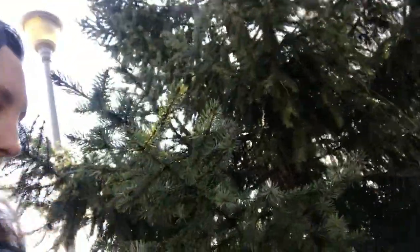Just like a pine tree, it has cones. Here's an example of one of the cones that came from the spruce tree. It looks a lot different from the pine cone actually. It's a lot slimmer and longer, where the pine cones are wider and shorter. I don't see any critters hanging out in this tree right now, but there are a lot of spruce trees in Michigan and a lot of animals need this for a lot of important reasons.